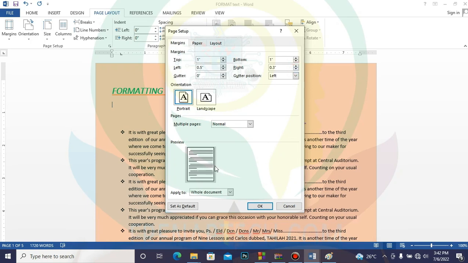As it's moving into the margin, at least there should be a space around it so that the printer can print on it. When you come to this side also, the left side can increase or you can decrease. So always make sure that there should be a space around it. You can set it to 3, so the printer can see and work on it.